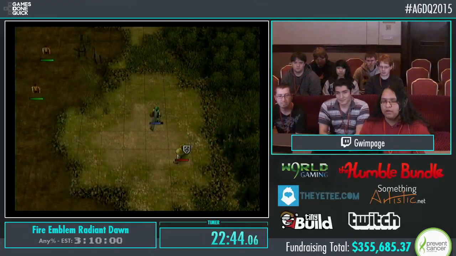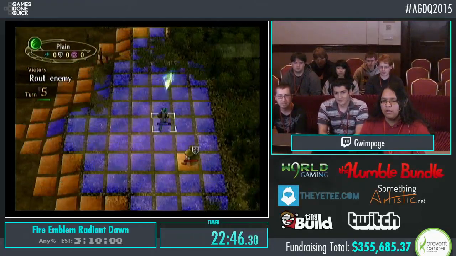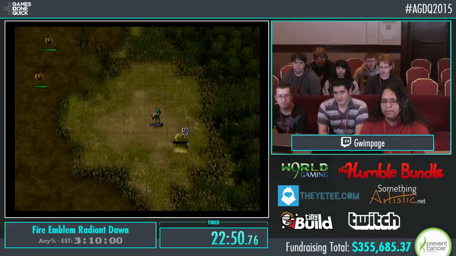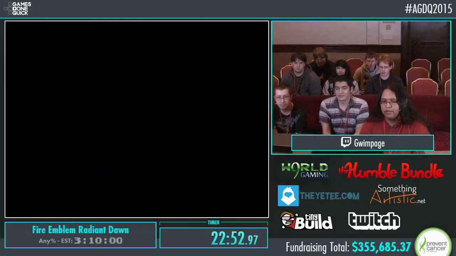Look. So no poison, that's good. Very good. Alright, this next map is our first Fog of War chapter.